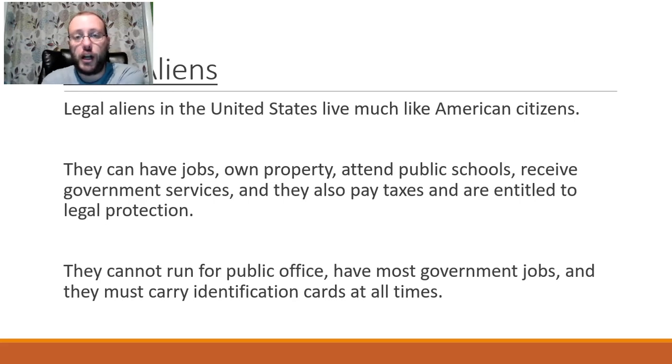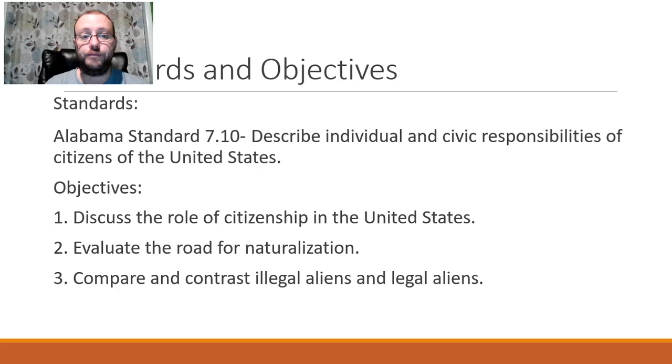And these are people that are here, like I mentioned earlier, for work, school, visiting family, things like that. They cannot run for public office. They can't have most government jobs. And they must carry identification cards at all times, so that way they can identify themselves as being a legal alien. So that brings us to the end of section 2.